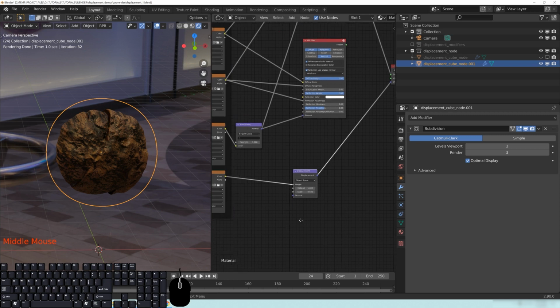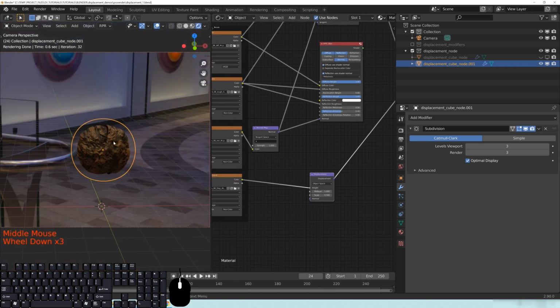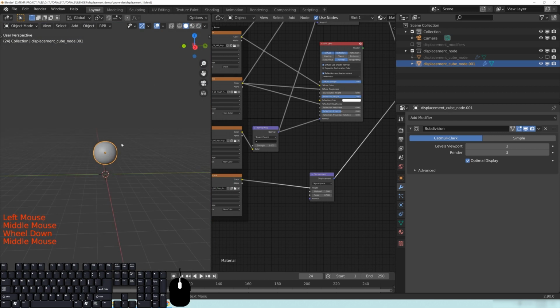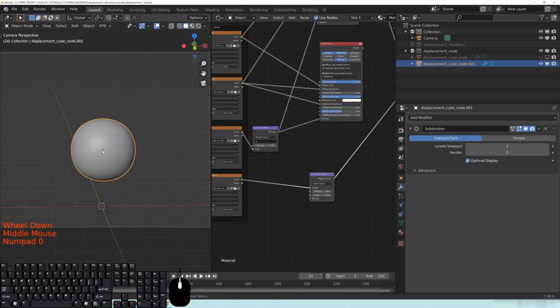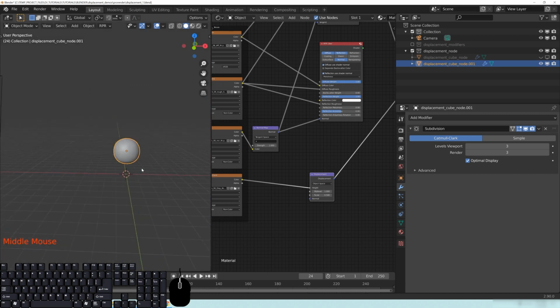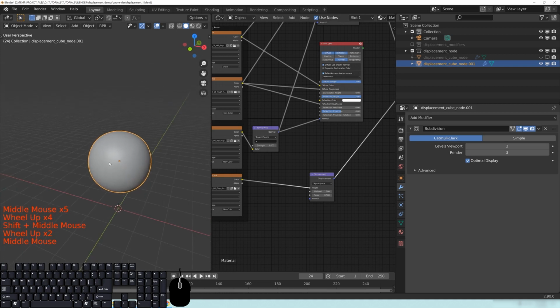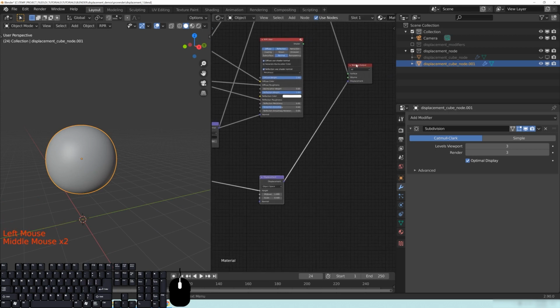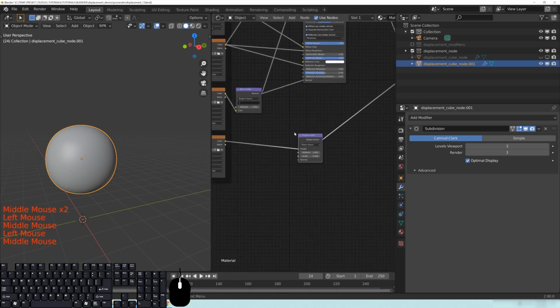Okay. Now, this can be very confusing and very difficult for a lot of people because basically you're not seeing, if we go to the solid view here, if you have a ground plane that you're setting this on, it's very difficult to tell where that displacement effect is happening. And I find that that is a bit of an issue, especially if you are trying to have a scene that has animating objects and your displacement needs to sort of be set on something or whatever. And that's why I actually prefer to use a displacement modifier in this tree here rather than this method here. Now, there are some potential good things that can come out of using this displacement node.